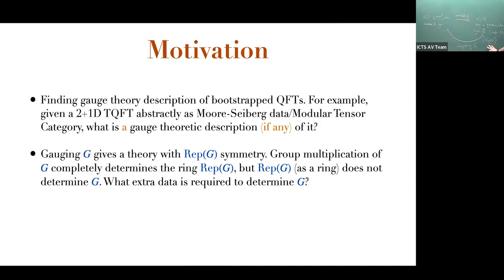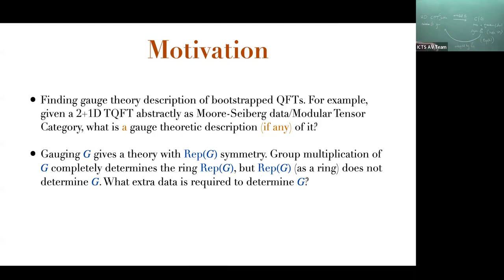And there is a notion of gauging this dual symmetry to go back to the original CFT with the non-abelian symmetry G. So this story generalizes to non-abelian G, but we have to deal with these non-group-like objects. But there is still a notion of dual because we can gauge this and go back to the original theory. So in this scenario, the structure of G, which is just the group multiplication of G, completely fixes Rep G as a ring. We can find the ring structure, the multiplication of the ring Rep G, starting from G.